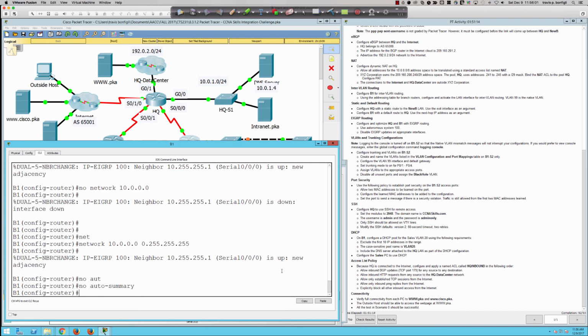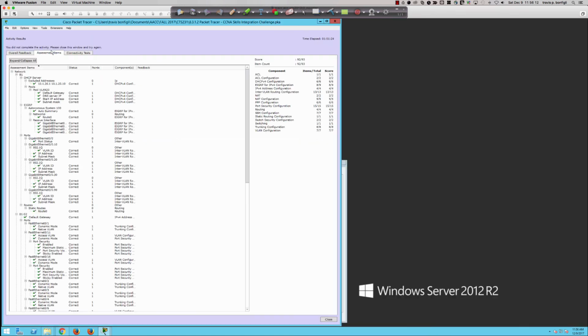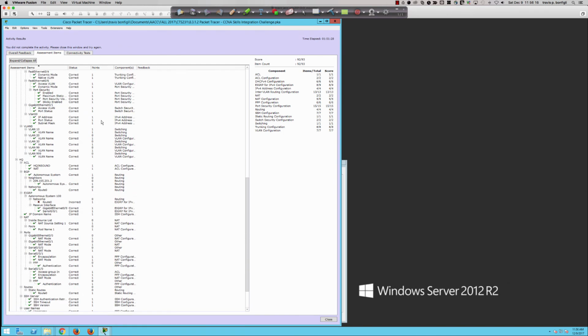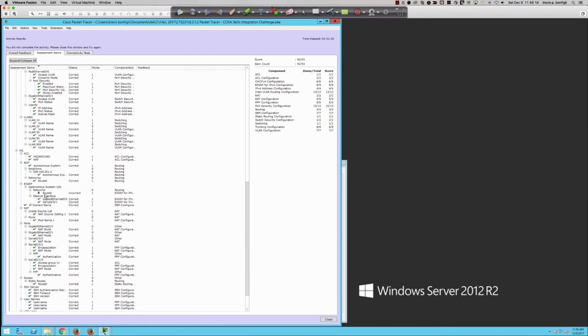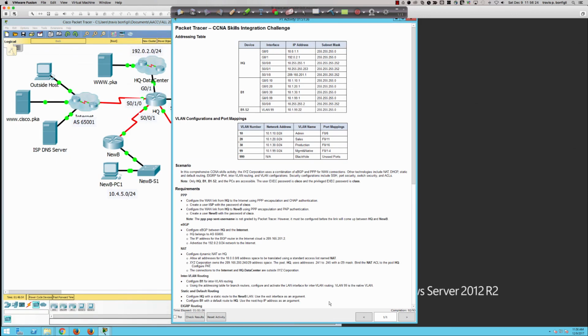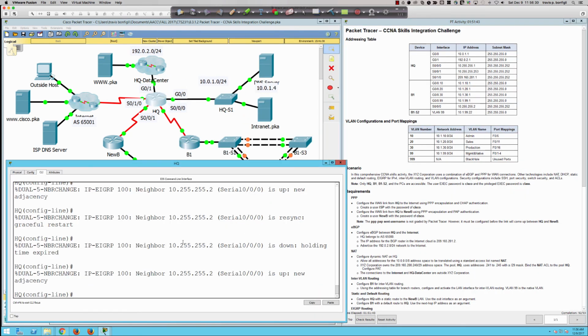Is it the no auto-summary? Although that's the default. Okay, well, let me check. Oh, whoa, whoa, whoa. Don't want to reset there. Sorry about that. I want to cancel that one. Check the results. Okay, because it's back. It's got to be that router. Yeah, so here it is. Oh, I'm sorry, on HQ. So HQ is having the same issue. I thought that was under the branch. So it's got to be on HQ. So here we are on HQ.